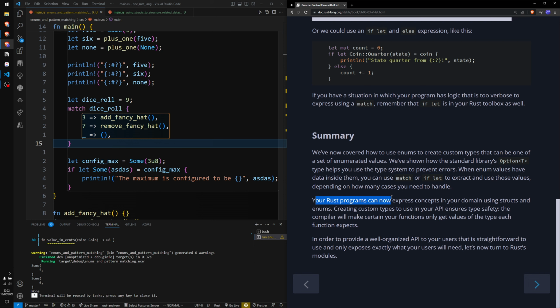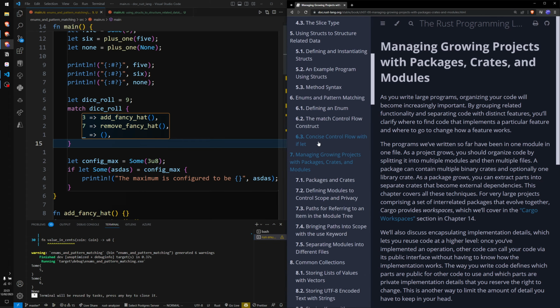Your Rust program can now express concepts in your domain using structs and enums. Creating custom types for your API ensures type safety. The compiler will make certain your functions only get values of the type each function expects. In order to provide a well-organized API to your users, that is straightforward to use and only exposes exactly what you need, let's now turn to Rust's modules.